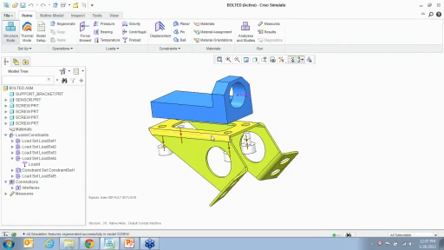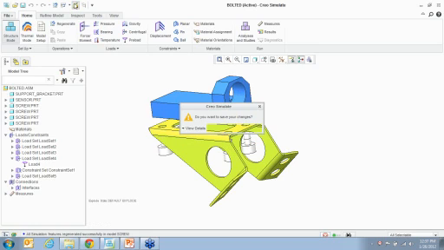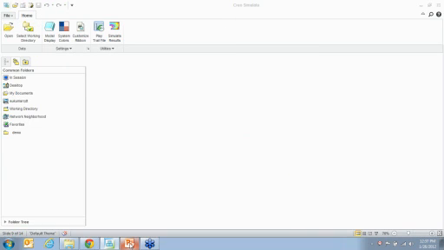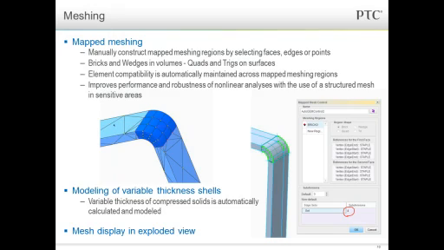So a couple of enhancements here that we can look through. This is again one of the much cooler enhancements. You earlier had no choice to pick a particular area and say, I want brick elements here, or I want tetrahedrons here. You could not do that. Right now, you have this mapped mesh control where you can pick an area and say, I want brick elements and I want 4 rows and 3 columns. You can do that, which will give you much more accurate modeling compared to whatever ProE gives you in terms of Autogem.